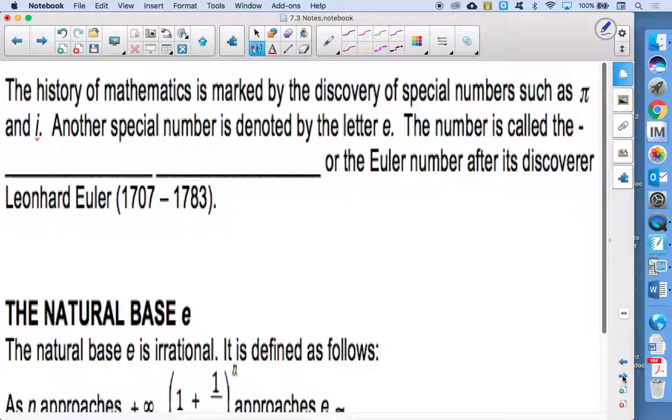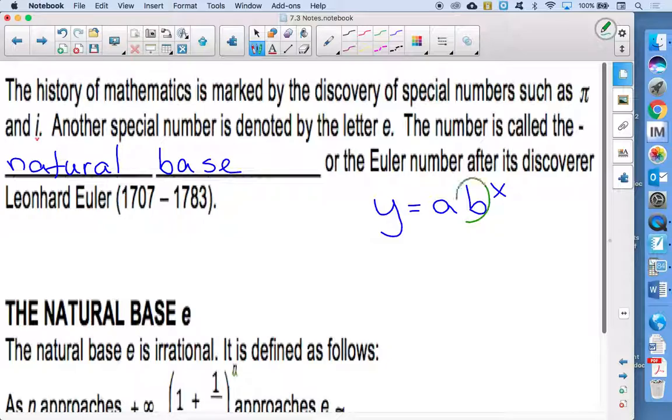And it's called the natural base. So it actually has a name, like pi. Somebody had to come up with that number, and that's pi. So the E, instead of really calling it E, we call it the natural base. The reason it's called the natural base is because it's always attached to an exponent.